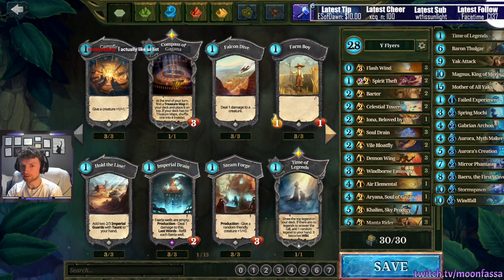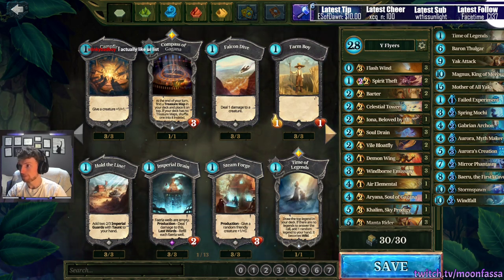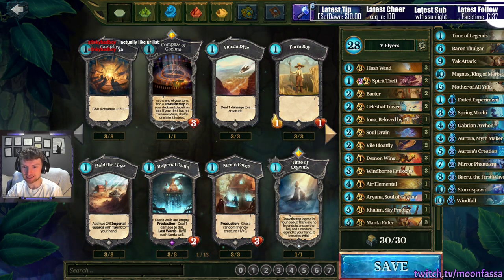Actually like your list? Well, the blue one's S's list, if that's what you mean. It's pretty good. I think S did a good job designing it, and it's really neat to see Mother of Yaks doing stuff.